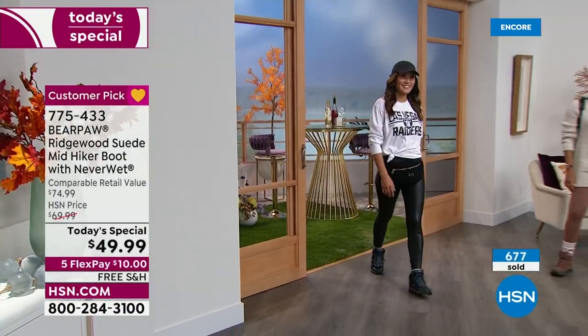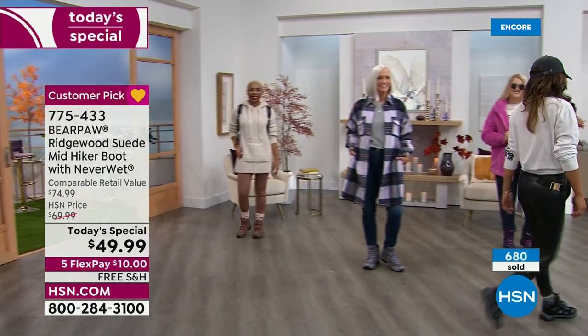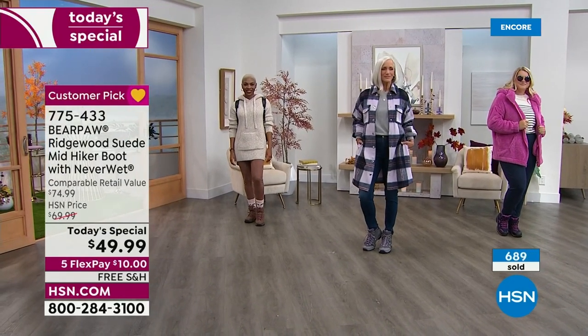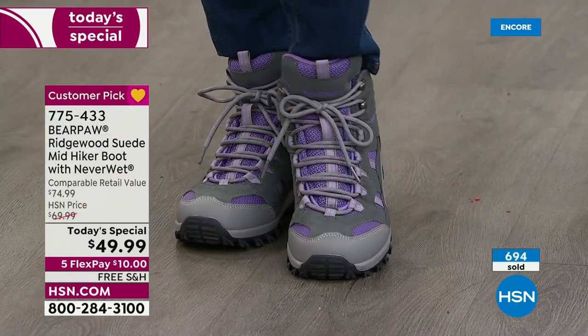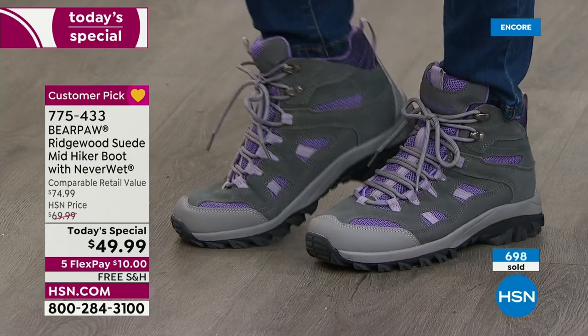If you're just tuning in or maybe seeing them for the first time, there's mesh. It's like the way the laces kind of go through, even the tongue, not only does it have the mesh down the center, it's very thick and padded. Yes, so I love that. Really comfy. And it's padding around the ankle as well. Right. And I'm going to just show that Never Wet technology demonstration again, just in case you're just now tuning in.